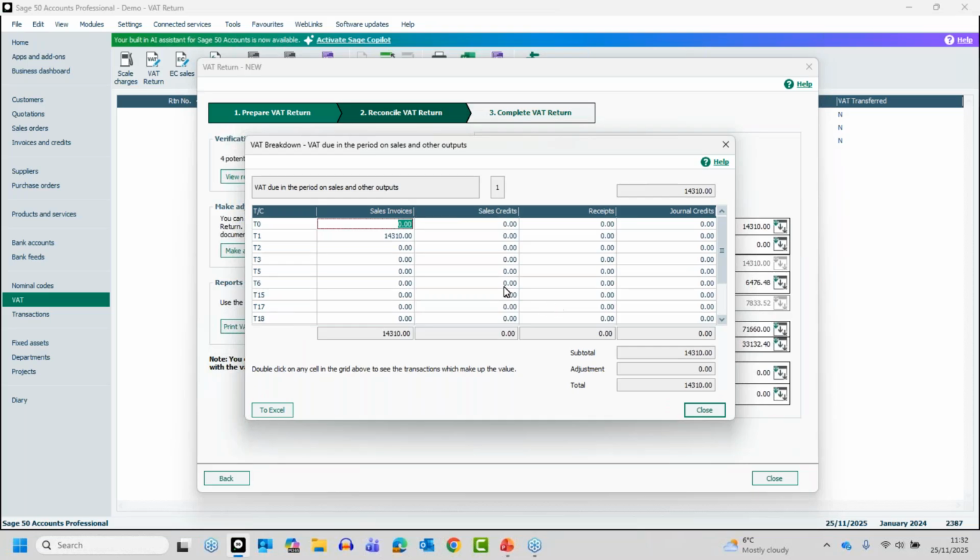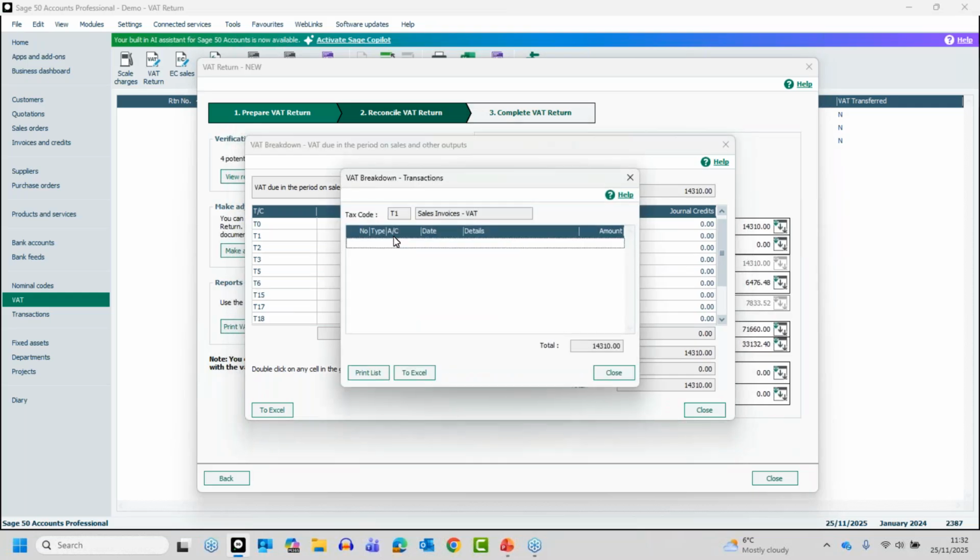Now, sometimes that's enough, just seeing that. When we say, well, why don't you click it, you'll get this table, and it might be enough to jog your memory. You might see something in the receipts column or sales credits column, or maybe a journals column, and think, oh, right, yeah, I forgot about that. But you might just be looking and think, well, actually, where does that figure come from? How's it calculated?